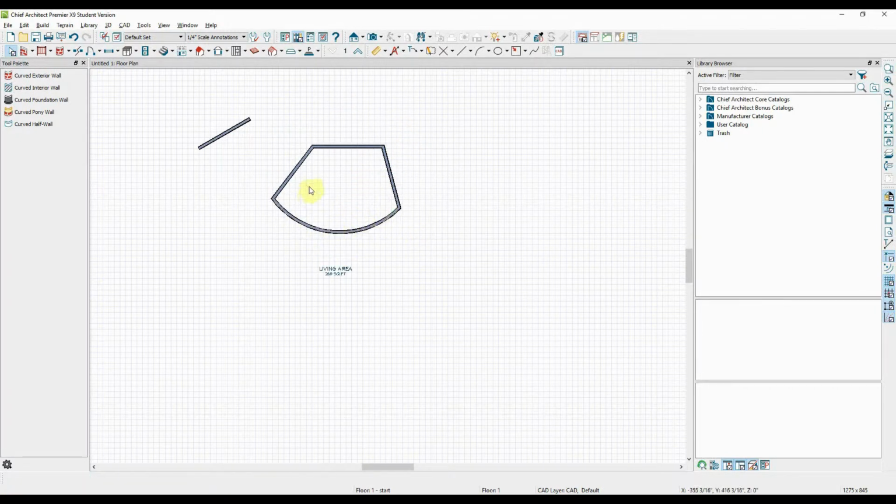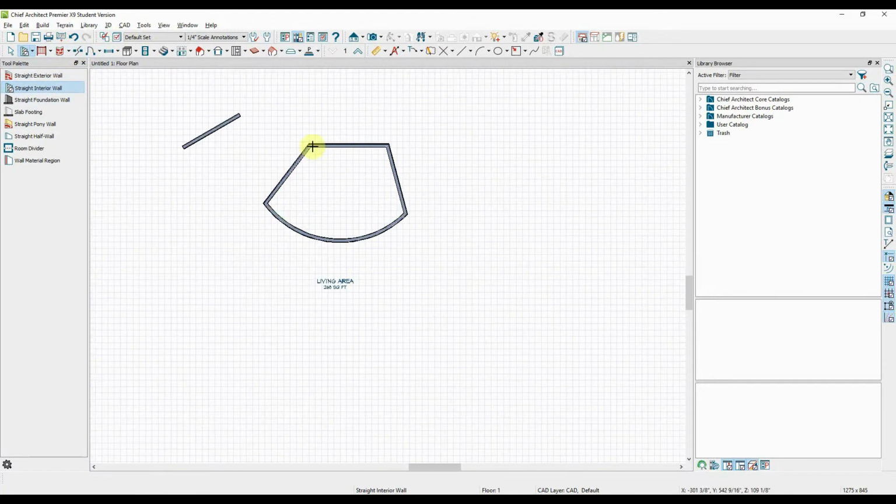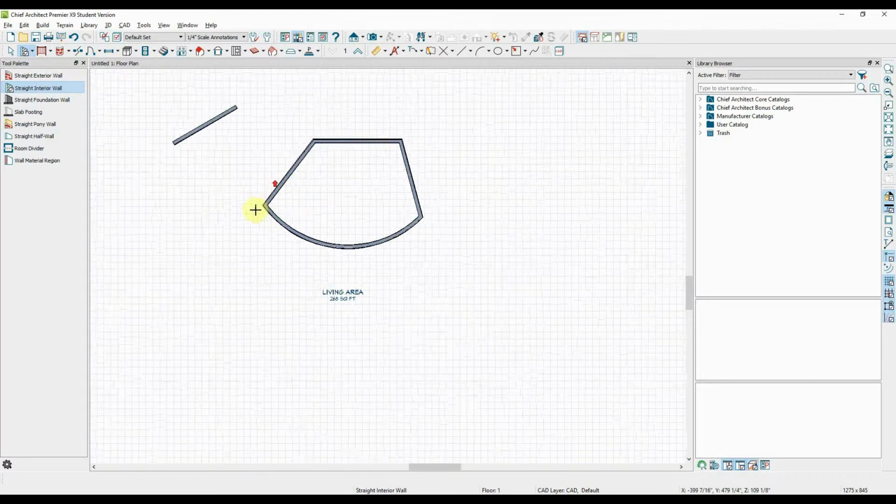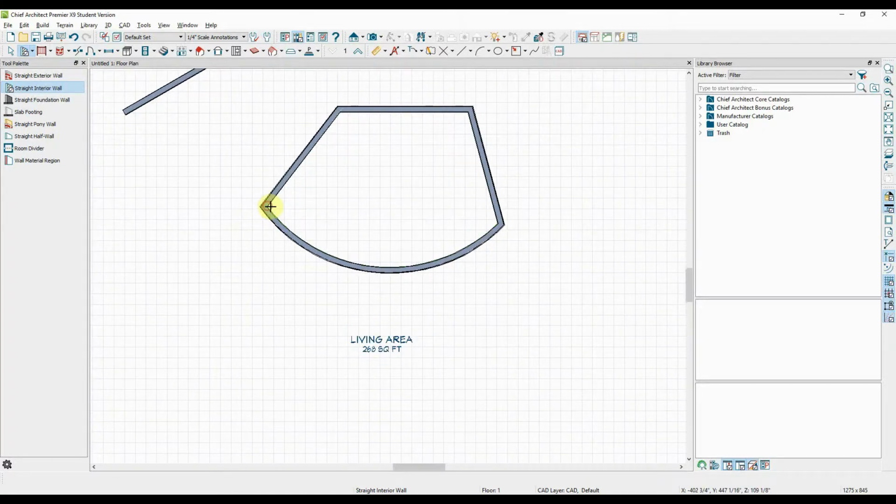So that gives you control over what you want it to look like. So those are the main exterior walls you'll be using. So if I go back to straight walls, the other two main types of walls you'll be using are the straight interior and the curved interior wall. I haven't used any of these other types besides the room divider, which I'll go over in a second, ever before actually. So I won't be going over those, but the straight interior wall is just like it sounds. You just click and drag just like the exterior walls.